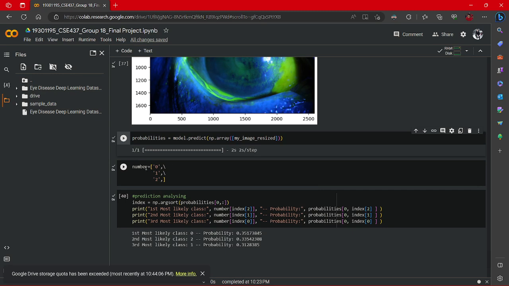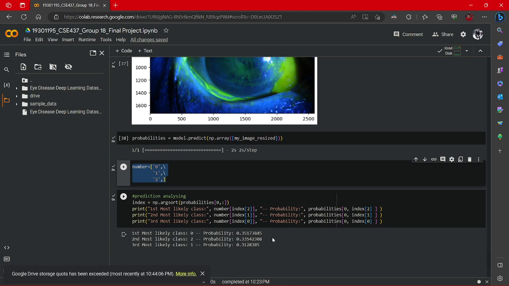For that, first of all I initialize based on the folder names, and then I print the first most likely class, index 0, index 1, index 2, then find the probabilities, probability index 0, 1, 2, 3.